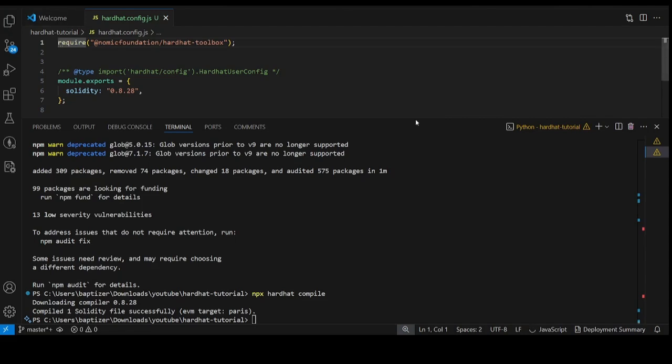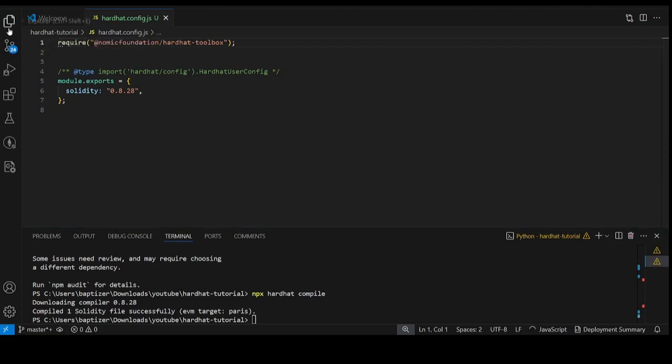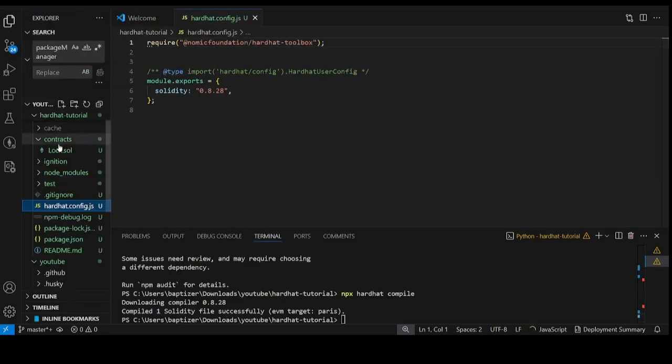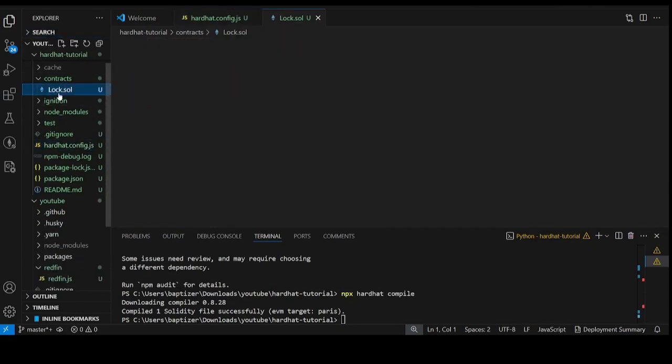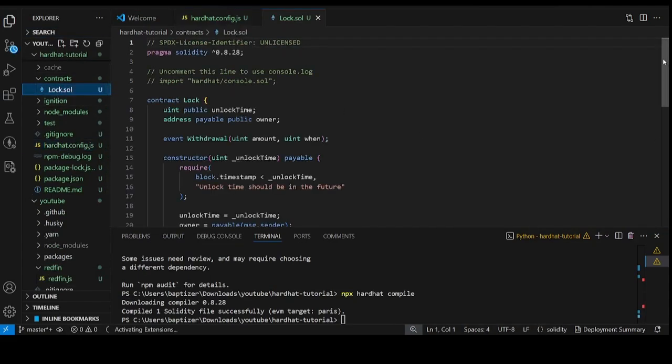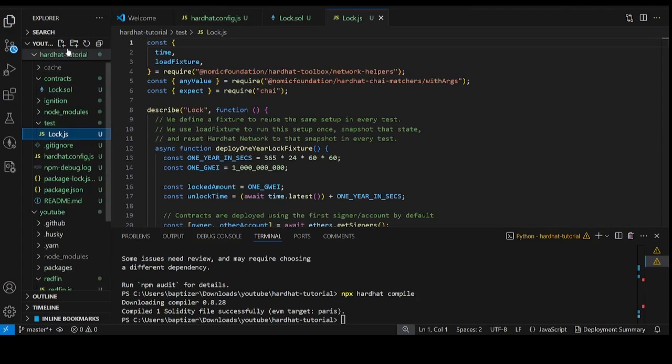This is very helpful for security researchers. Let's say you want to audit a code base that was tested with Hardhat, but you are more comfortable with Foundry. For example, let me show you around with this code base. So this is a very simple code base. As you can see, it was written in usual Solidity and tested with Hardhat. But if you notice the setup, this is the proper Hardhat setup.